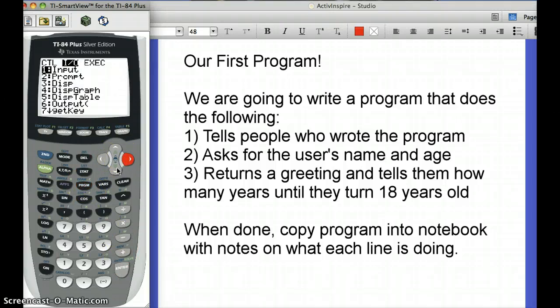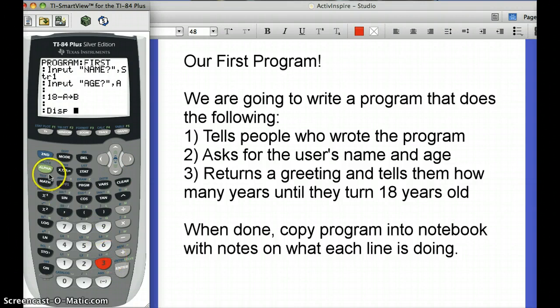Program, I'm going to display, and I'm going to display a greeting, returns a greeting. So I'm going to display, now I'm going to use my keyboard, you can type it in, hello, and now I'm going to put a space here so that there will be a space here, hello, and then I'm going to put string 1.